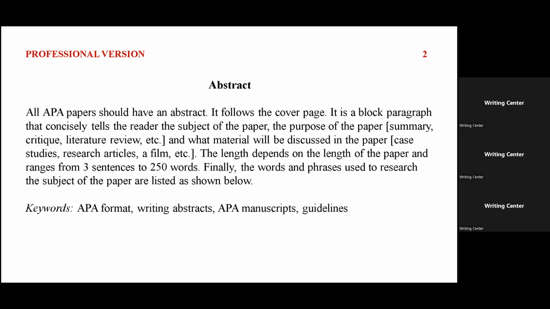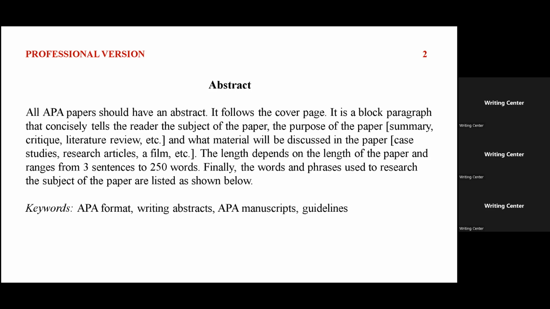An abstract, if included, is found on page 2 of the paper. So the title page is always page number 1, and the abstract, if required, is page 2. You would have to follow your professor's guidelines as to whether one is needed for the specific paper you're writing. Usually an abstract is required with lengthy papers because there's more material to cover. It's generally not required in 1 to 2 page papers, such as an article summary or a book review. An abstract gives the reader an overview of what will be covered in the paper.